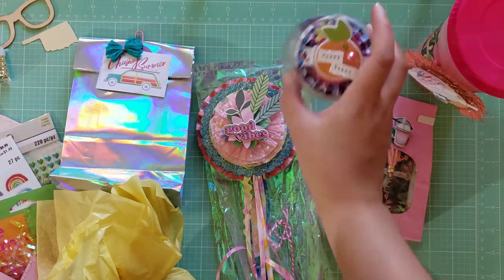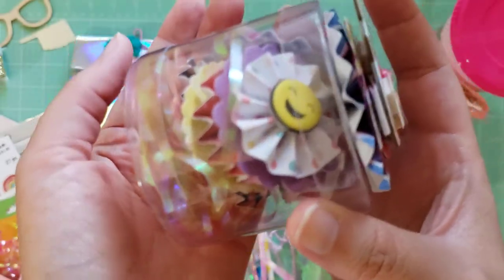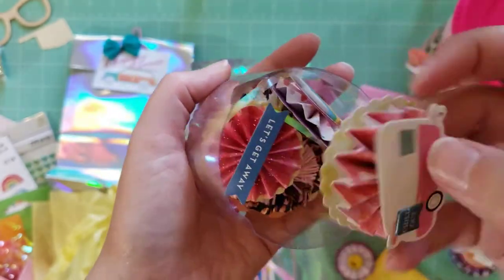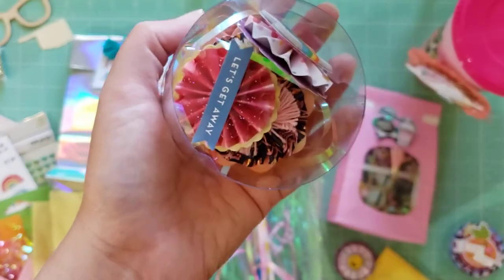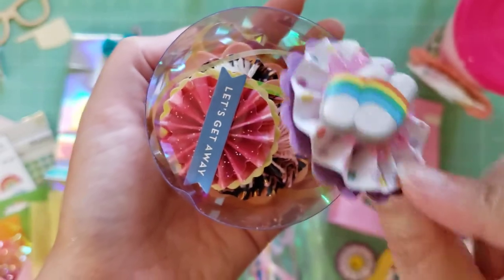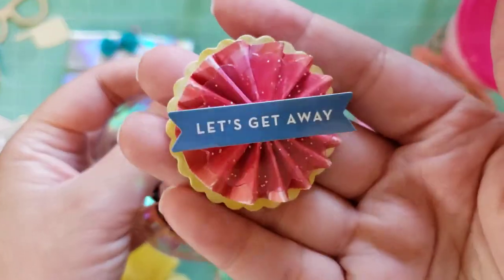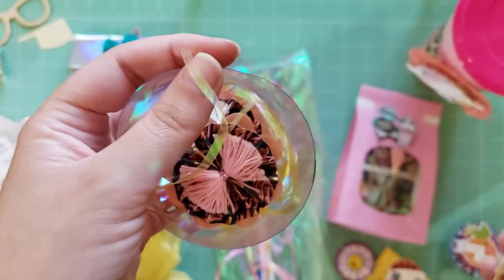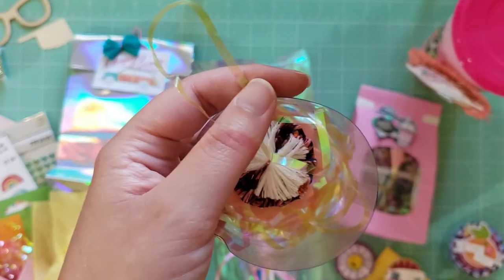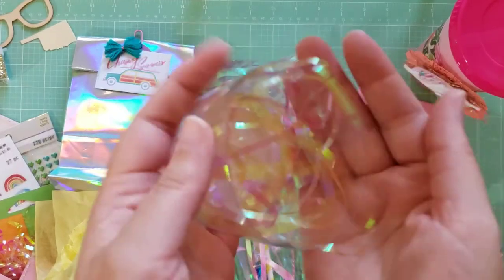I'm going to go here next because this looks beautiful as well. Look at this beautiful little rosette with a little orange on it — it says 'Happy Vibes.' It looks like she just made me a bunch of little rosettes. These are so cute and they're so teeny tiny — these must have taken you forever. Look: 'Flip Flops to Slide.' That is so funny. She's even got this clear acetate on there with the glitter — it's pink. And I love this one with the bow on it. I'm definitely hoarding those forever.